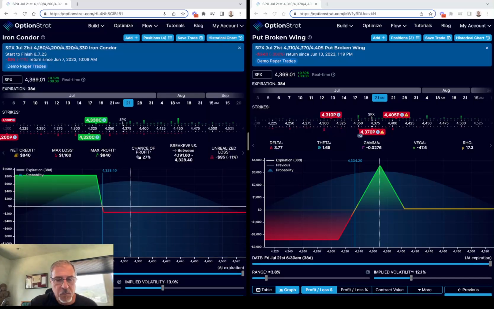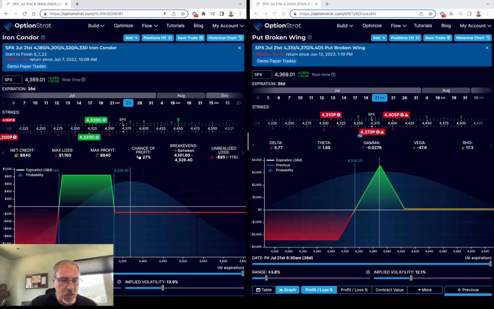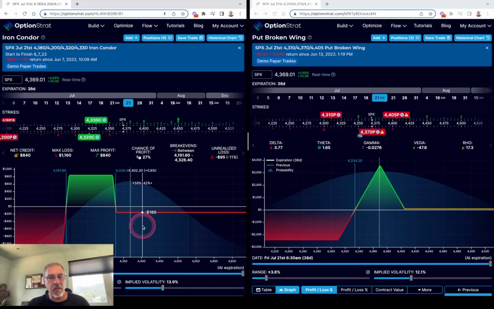So on this particular trade, the question was asked, shouldn't we be looking in on this every day? This is a long-term trade. This trade is all the way out. We put this on the 7th. It doesn't expire until July 21st, so there's a lot of time left in this trade. This is the way that I trade and that I teach students to trade. I want to trade in a way where I don't have to be sitting at my screen. I might only look in on this position maybe once a day, maybe once every other day.